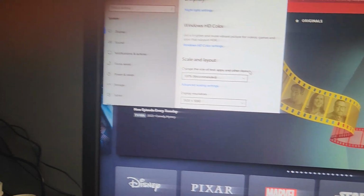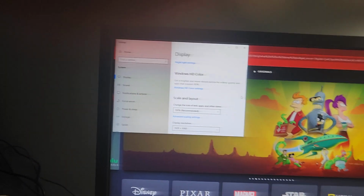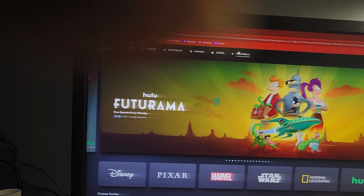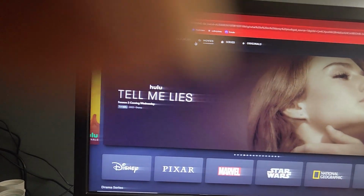I don't know, man. Am I just, like, out of date? I don't know how to use computers properly or set them up or something. But this is pissing me off. So, I don't know. I'm going to use it. But I don't think I can watch anything on it because it's too damn blurry to see.